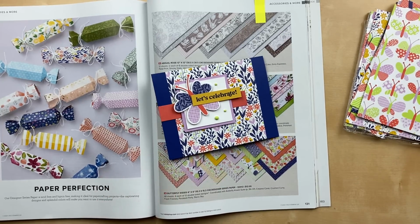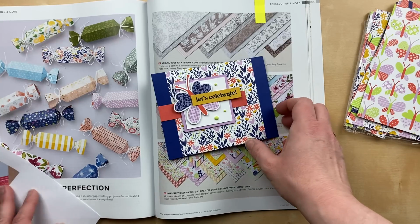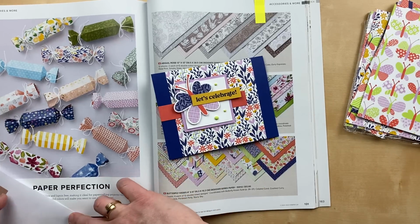I have to tell you really quick about this awesome special. We have so much fun as a team. We do this every month where we do a stamp and share and get on Zoom and do a show and tell and a mystery stamping.